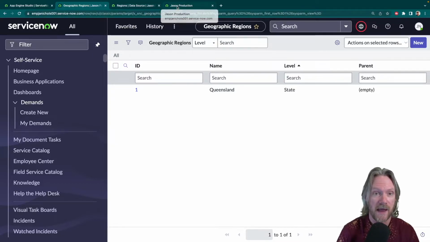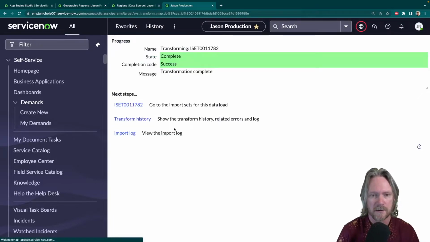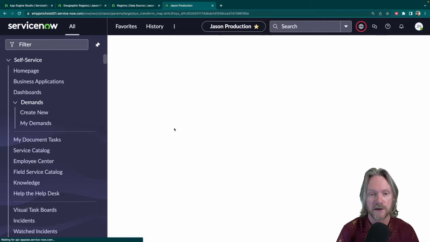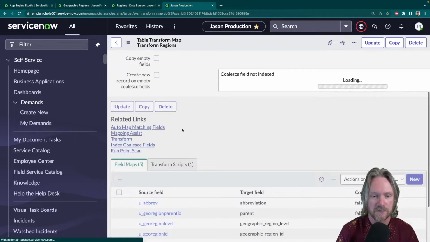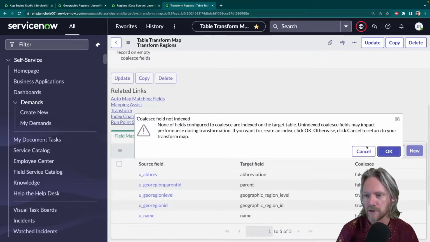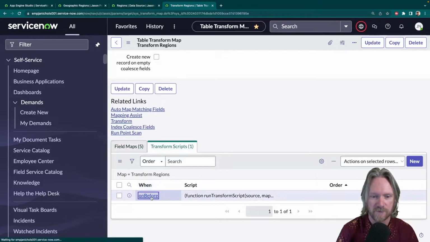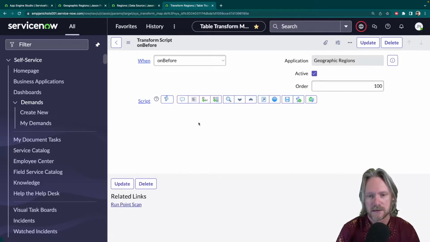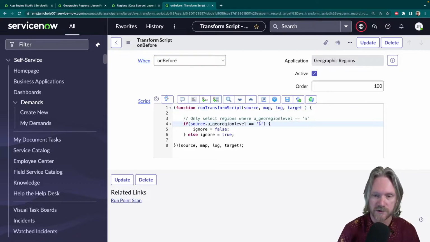So I'm going to go back to my transform map. And as we did in the previous video, I'm going to change the before transform script value, the value that I've got in here, from 3, which is the state, to 2, which is the city.